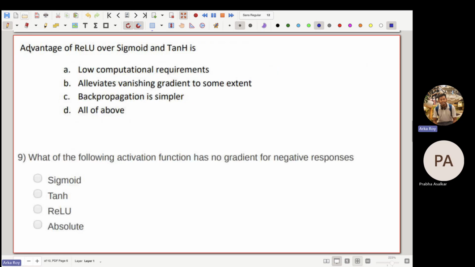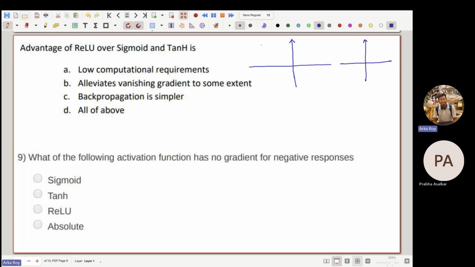So the next question states: the advantage of ReLU over sigmoid and tanh is. Let me first draw three of the activation functions.